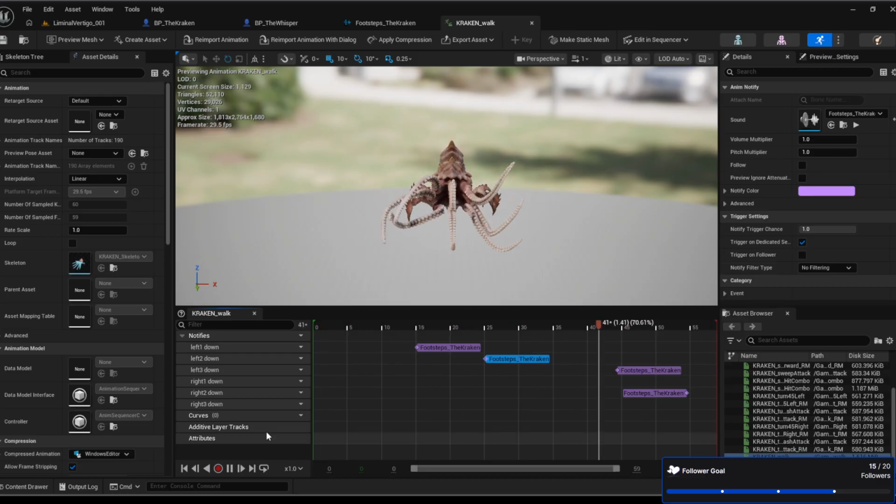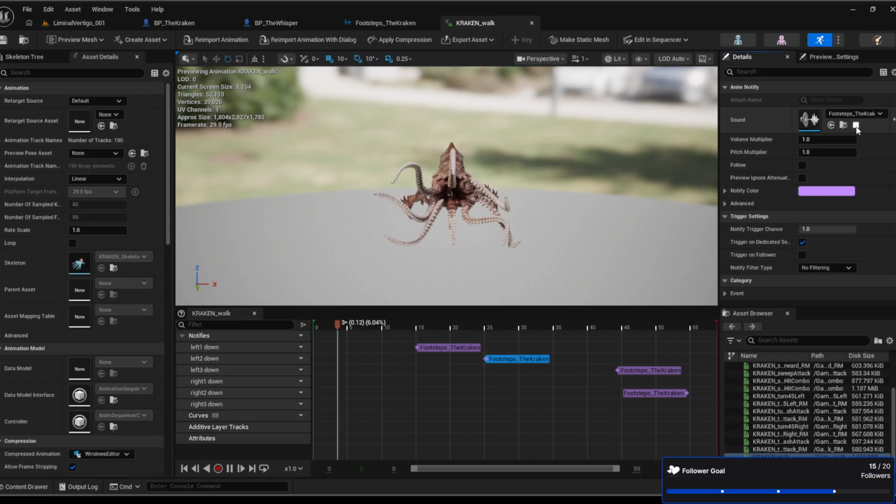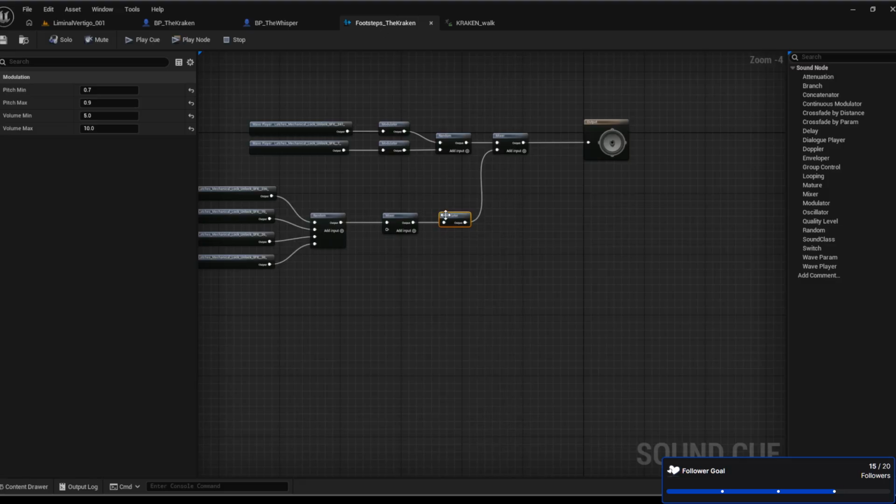I really don't know how I got the sound the last time to play. How do I play this darn thing? I don't know.